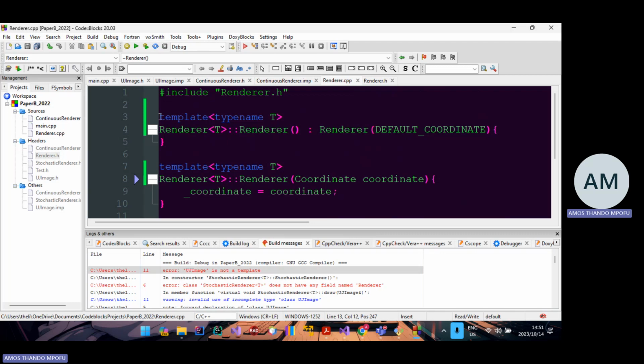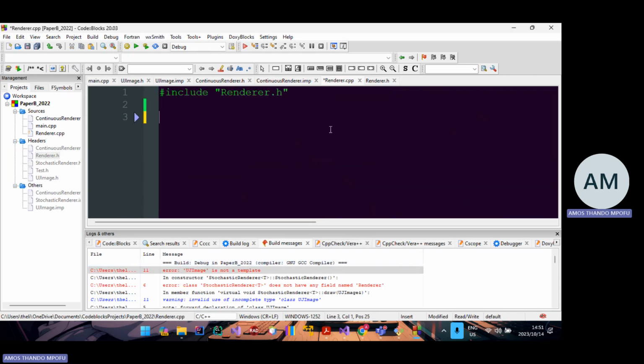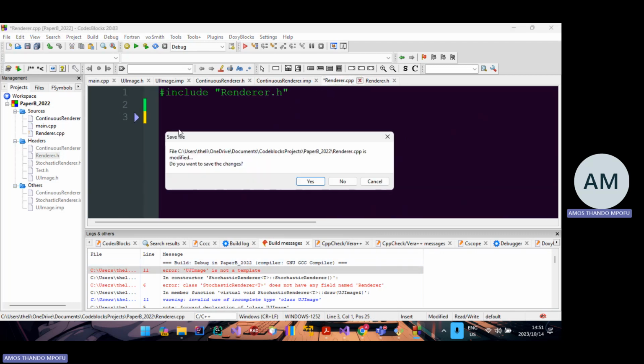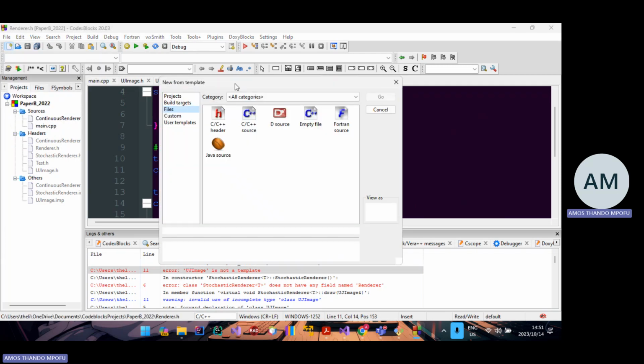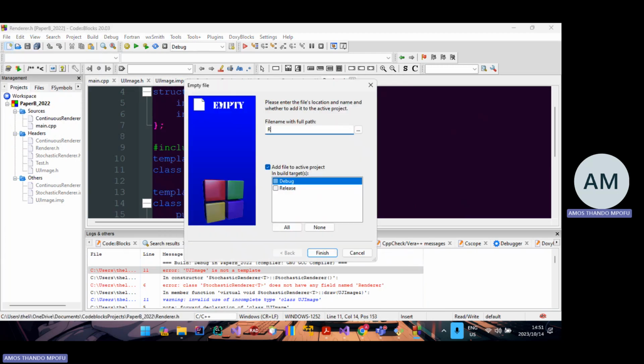So now I've converted the render, just cut this, render, delete, and then file, and then render.imp.